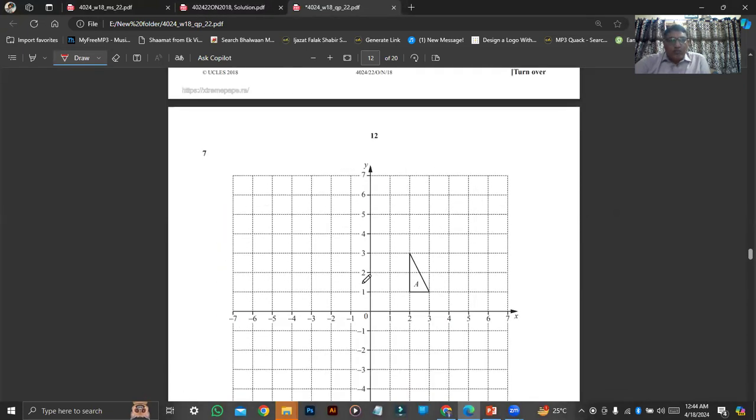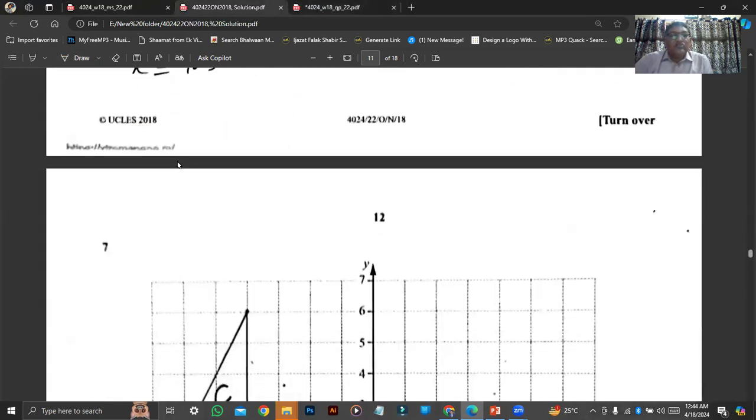Okay. So the object here is this triangle A. I will take its 3 vertices and note down their coordinates, and then I will multiply the transformation matrix with these coordinates, and I will get the coordinates of the image. Let me show you how this is done.